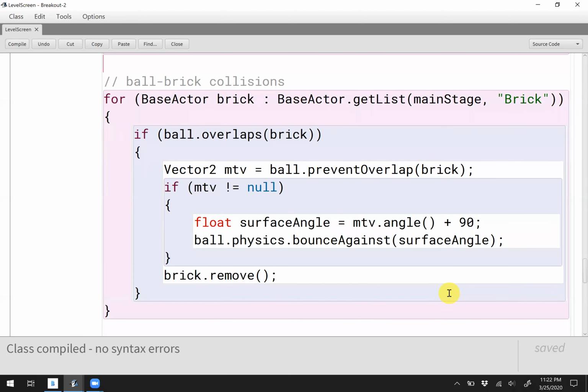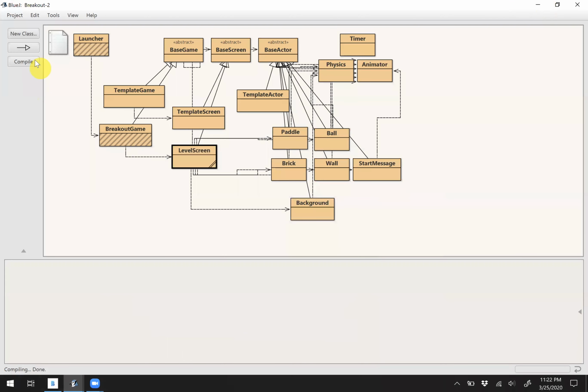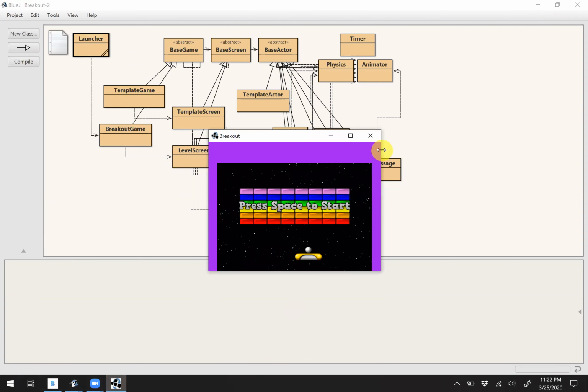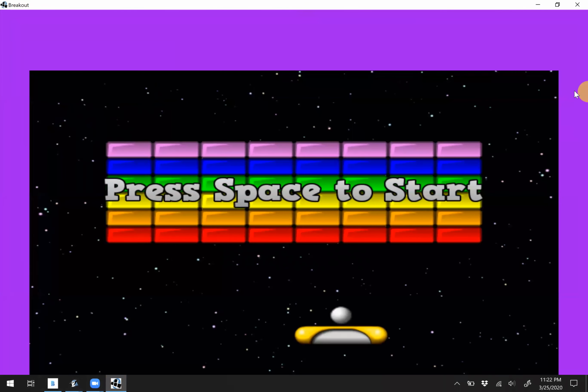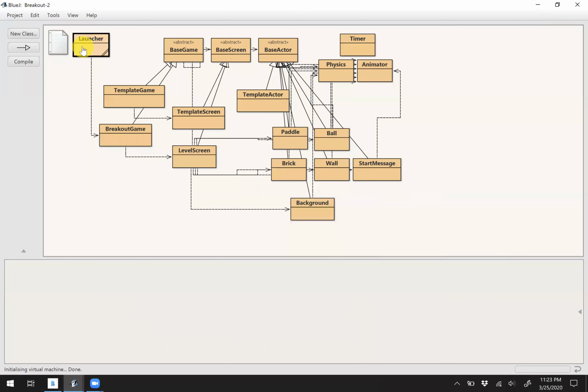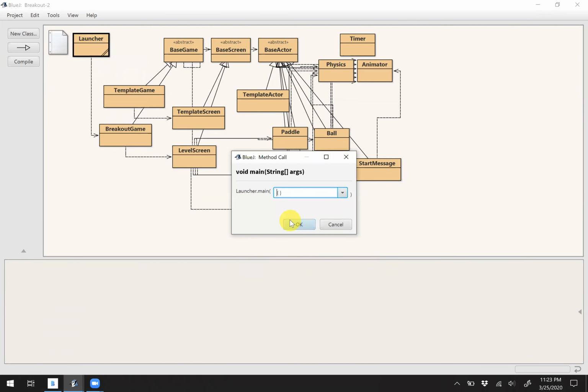Excellent. That is, after all, the whole point of Breakout is to break away those bricks. Okay, everything compiles. Let's go ahead and give this a run. Press space to start. Whoa, that was fast. I'm gonna have to handle reserve balls pretty quick.